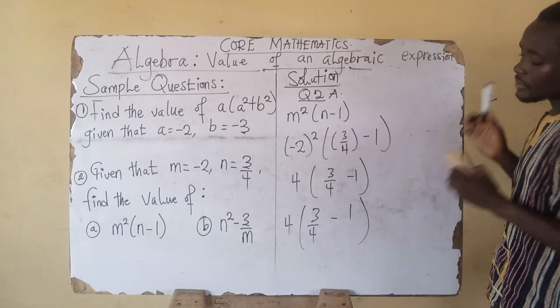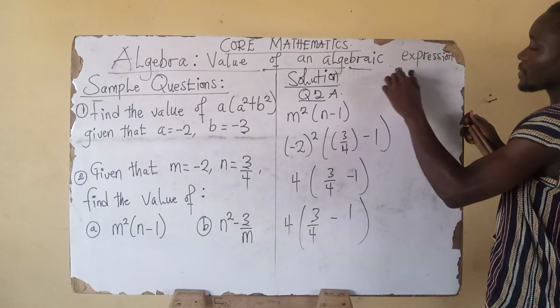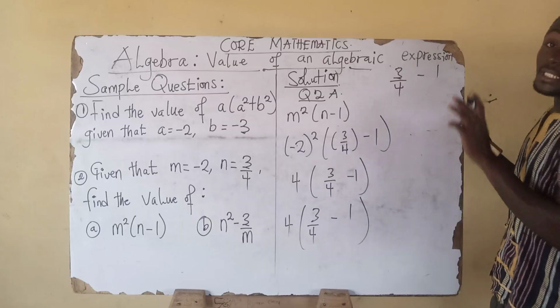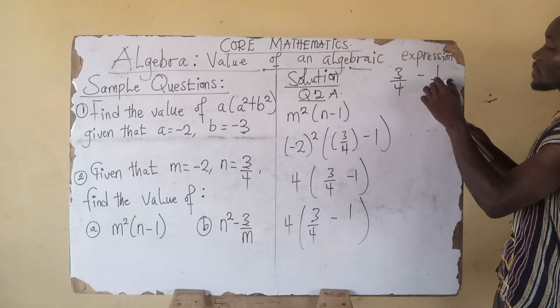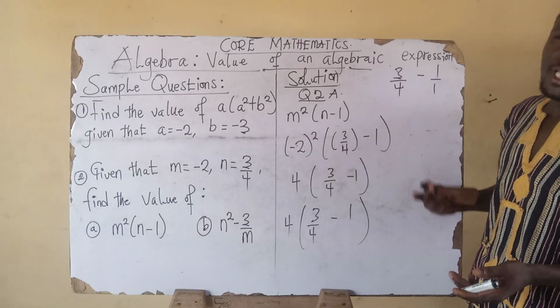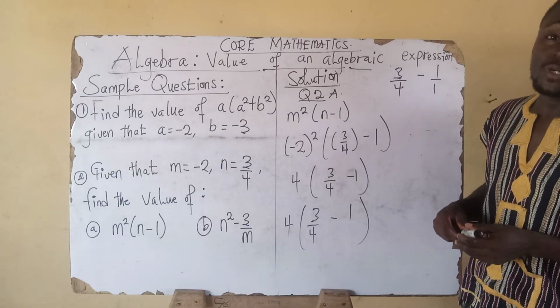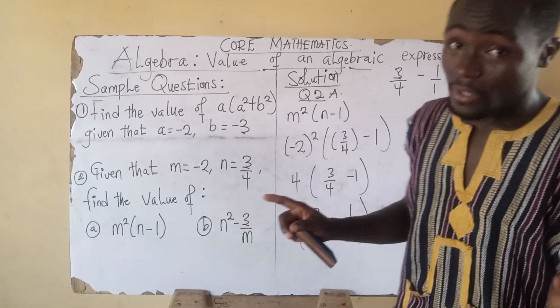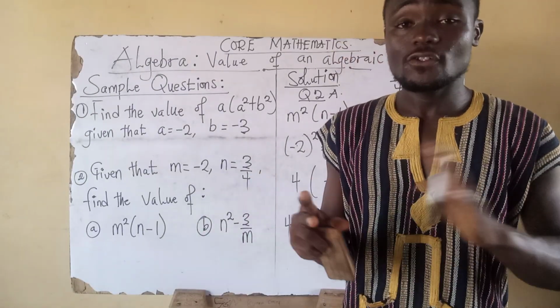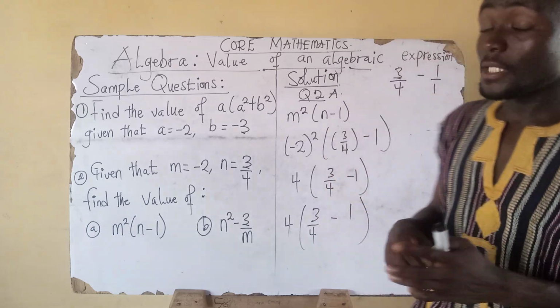So tackling this straightforward, I have 3 out of 4 minus 1. And because it is a whole number, it has a denominator of what? 1. And 1 over 1, I have not changed anything. If you use any other number apart from 1, you are incorrect, you are wrong. That's why we said every whole number has a denominator of what? 1. Are you okay? Good.